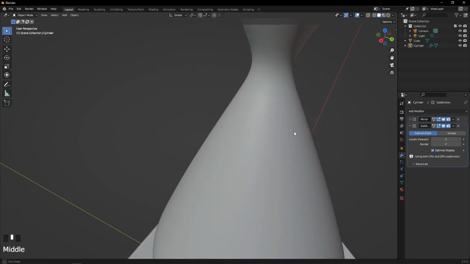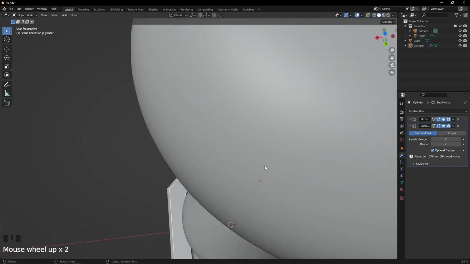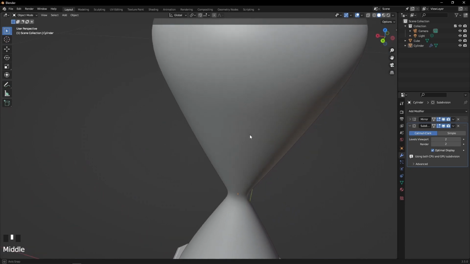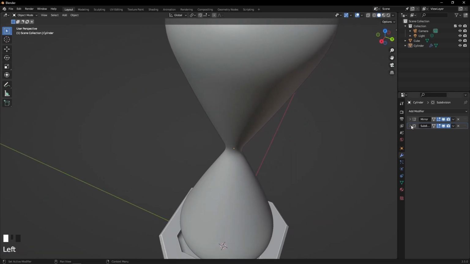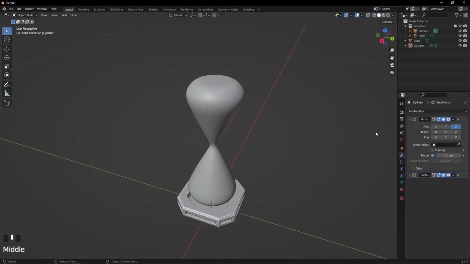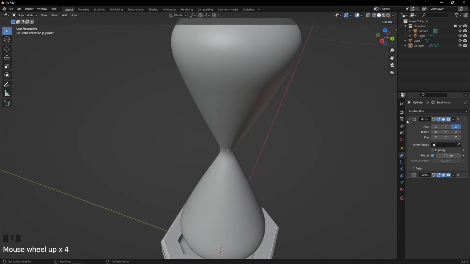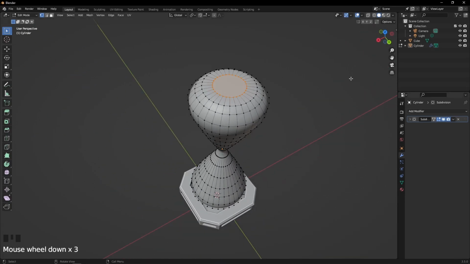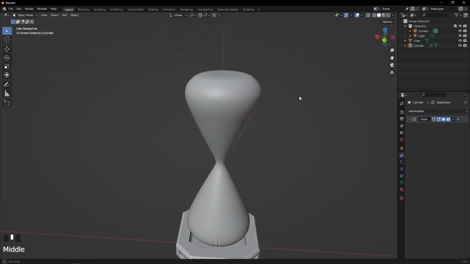But now if you zoom into it or go inside it, you'll notice that it's paper thin, and that's not really going to work for us. So before we edit now, let's apply a modifier. To apply a modifier, just hover over the modifier you want to apply, and then hit Ctrl A. That'll apply. If it's not applying, it's probably because you're still in edit mode, and Blender doesn't let you apply modifiers when you're in edit mode. So once you go out of edit mode, by just hitting tab, you should be able to apply your mirror modifier.